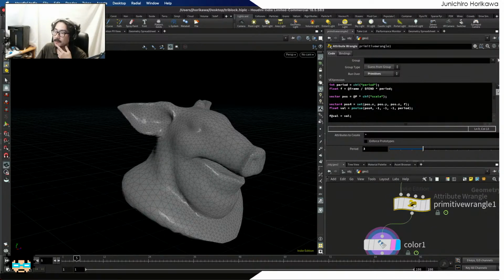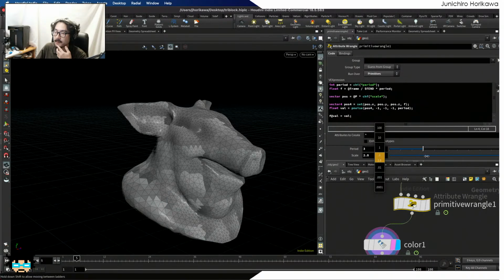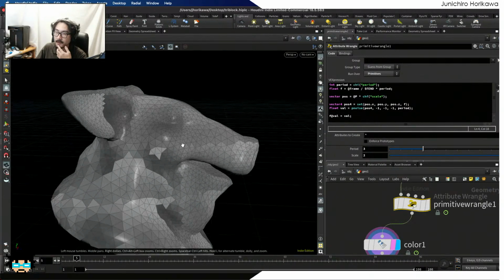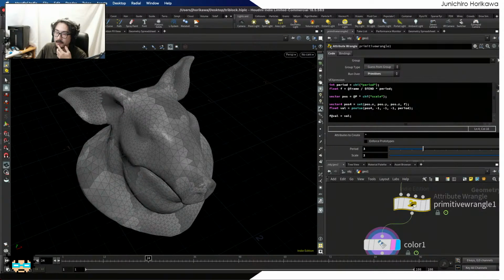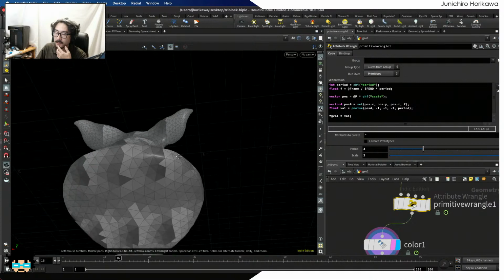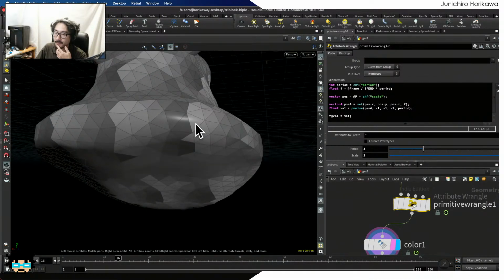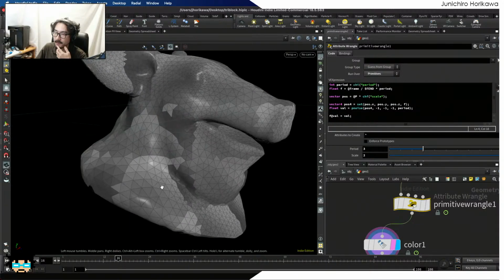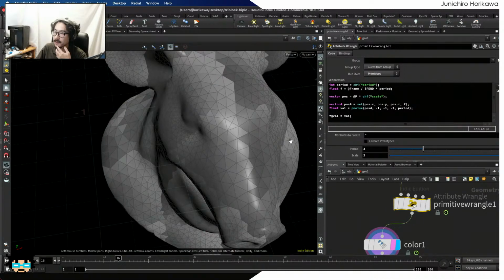Okay, one thing I was missing is this scale value. I have just promoted it by clicking this button. Okay, now raising this value up, I'll be able to control the smoothness of the noise value, and I'm seeing some kind of pattern starting to happen. Okay, there seems to be a bit of a boundary right here. I can see some boundary right here. Not sure why.